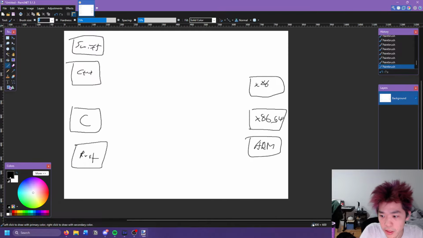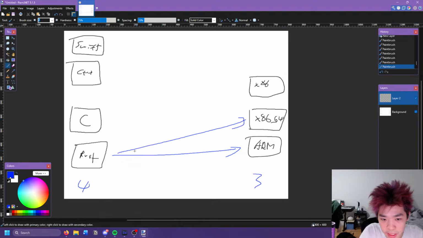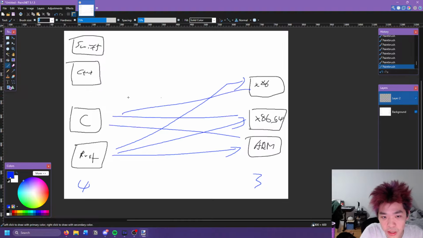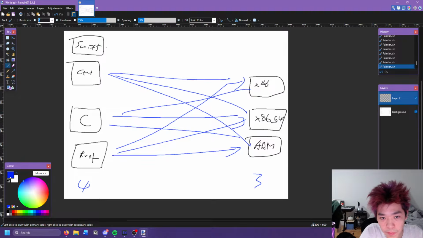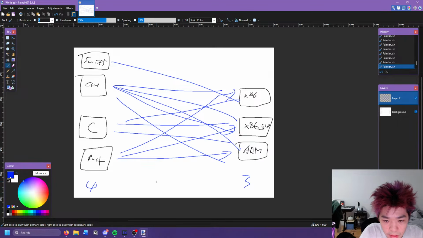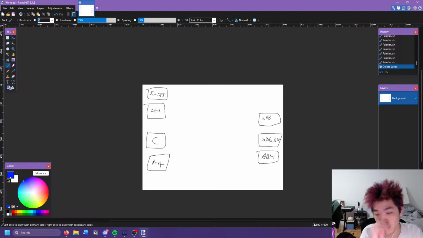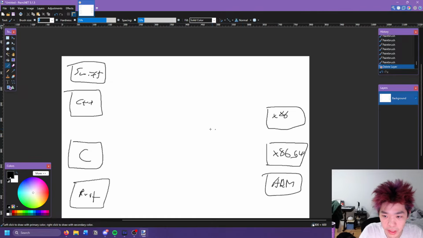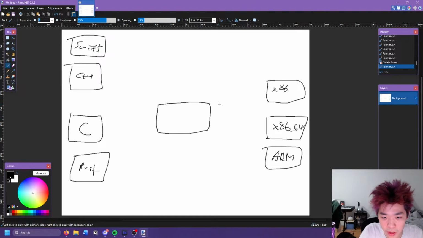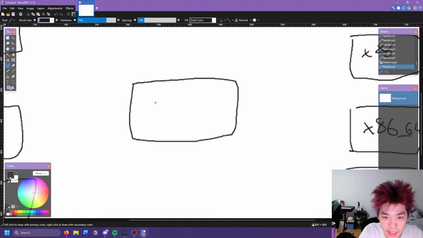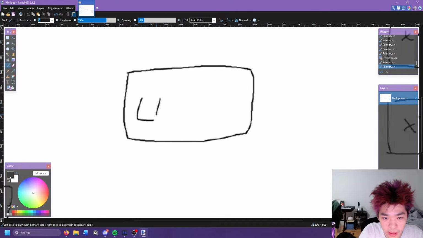The problem here is doing this naively, you have 4 languages and 3 backend targets. So you need to write a total of 4 times 3 compilers, because each language needs 3 compilers, 1 per backend. So if we draw the lines, that works out to 3 times 4. So that's m times n compilers. So obviously this is a little bit untenable. So the people that have been doing a bunch of compiler research came up with a new solution, which is to make this black box middle end. And very frequently this is LLVM's IR.